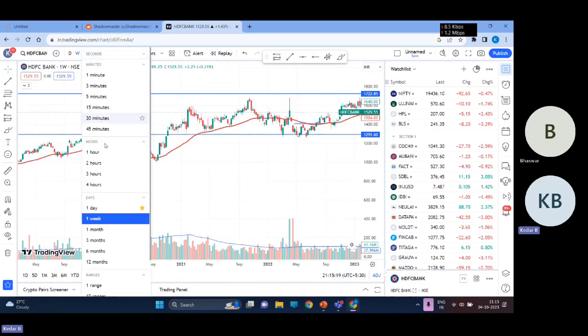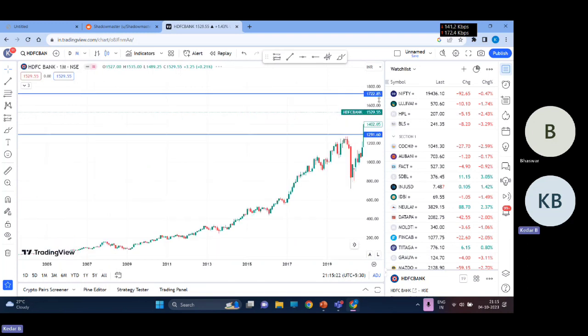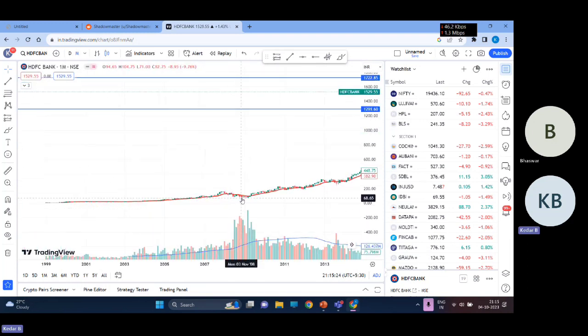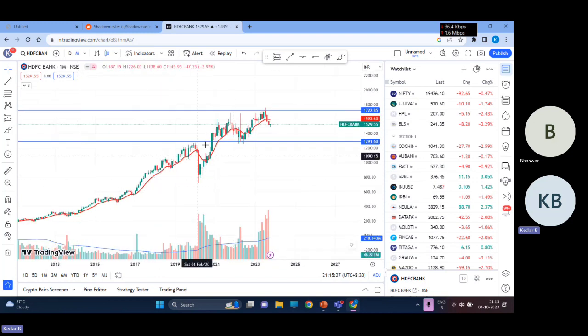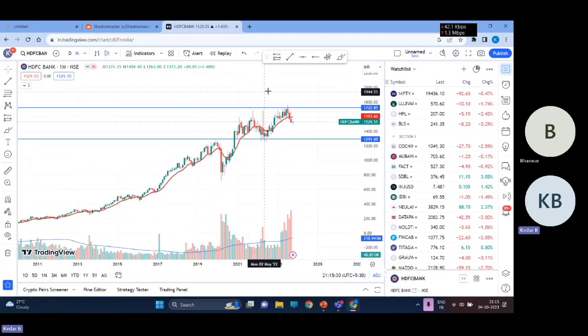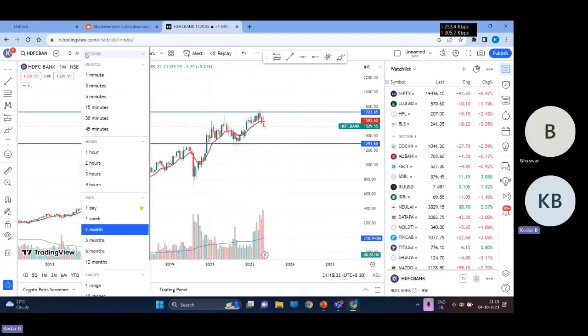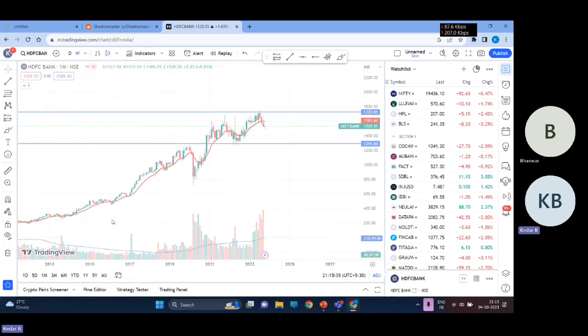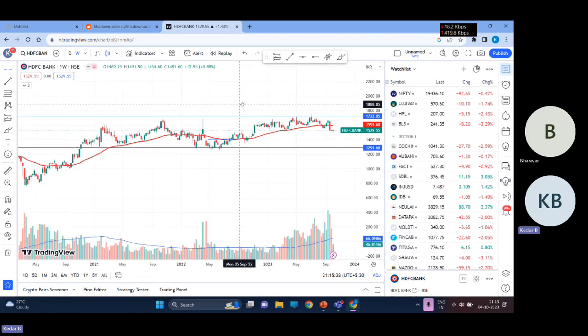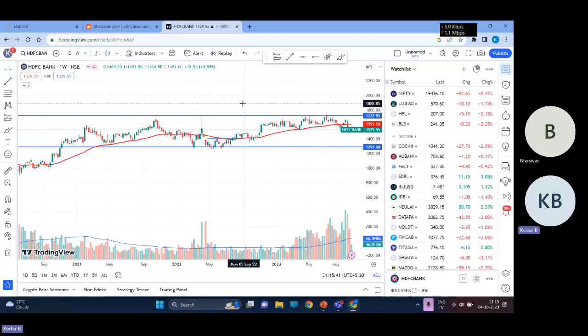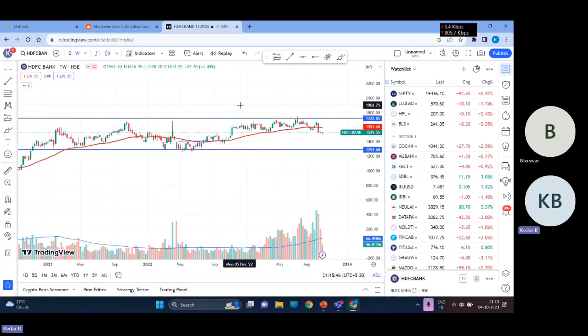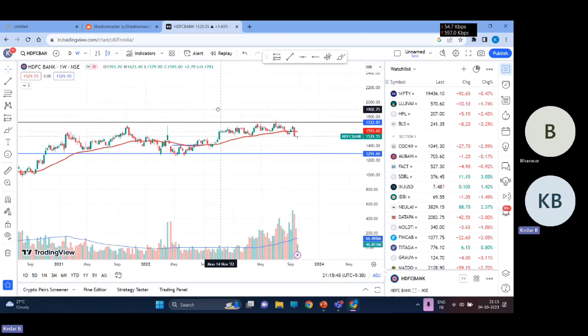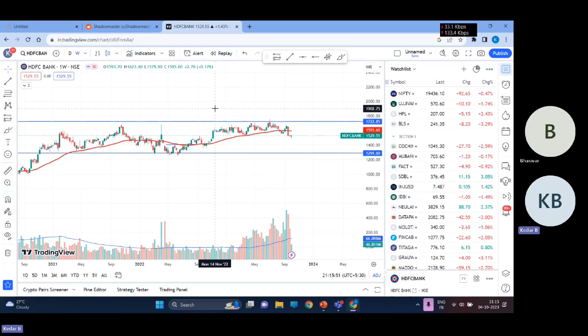If you switch to a monthly chart, you can see that over a long period of time, over 20-30 years, it's an upgoing stock. But we are not investors. We are not traditional investors. We want to make quick money. By quick, I mean make the best use of money, because our goal is to beat the index. Our goal is not to make a little bit of profit. If we wanted a decent profit, we would go to mutual funds or Nifty 50. Why risk trading stocks like these?